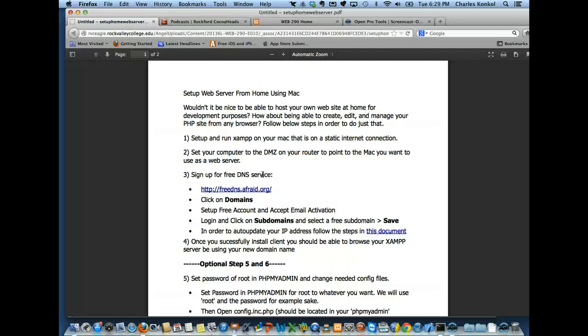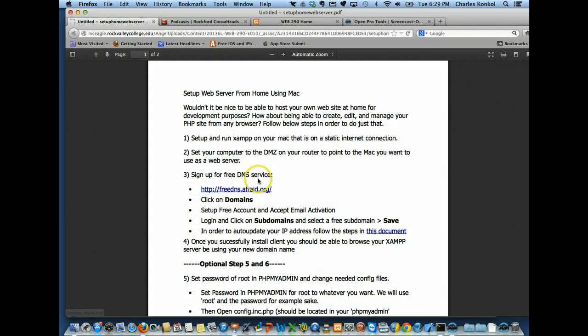Well, this step is going to show you how to get a free domain, number 1. Number 2, to use your home computer and the files, the hard drive space of your home computer, instead of having to pay for a yearly subscription. Okay, now this is not going to be used for, like, say, a company. Okay, this is for development purposes only. So I know you guys are students and you're wanting to develop and play around and put files on, and don't have a lot of money to spend every year on GoDaddy possibly. And so this is a real easy, free way to have your own web server.